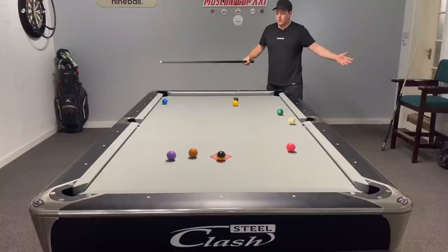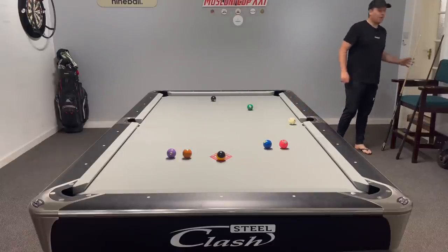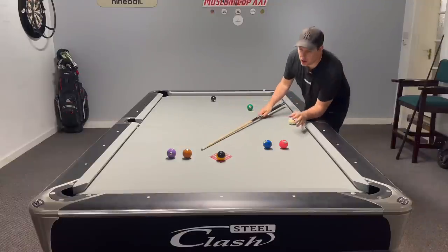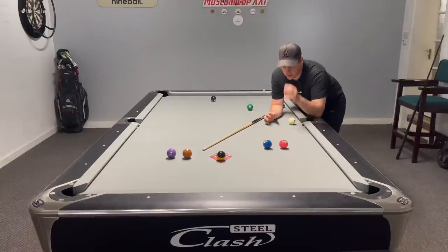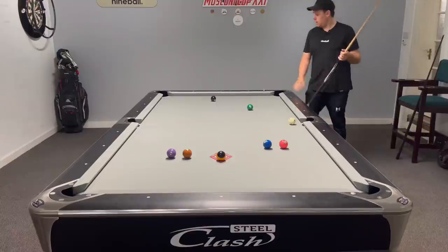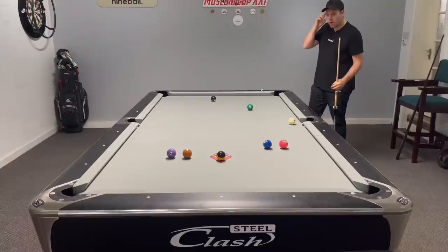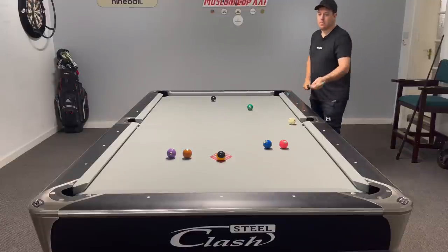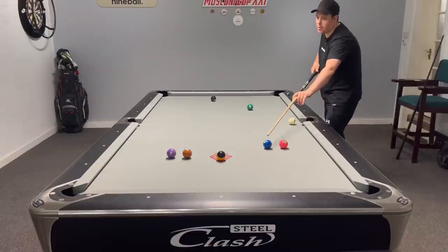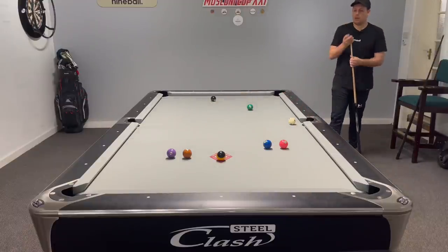See it goes straight in the pocket — this is why that break rule is changing. The very next rack I play I'm going to have a go at the new European Open break just so you can see the difference. We're three or four racks in and the wing ball has gone in every single time — that is not good. The reason it's not good is because anyone can do that, so we want to make the break a bit tougher. The way the game's gone here, we've not had any open shots. Potting the two in there — where's the cue ball going? It's running into balls, very risky.